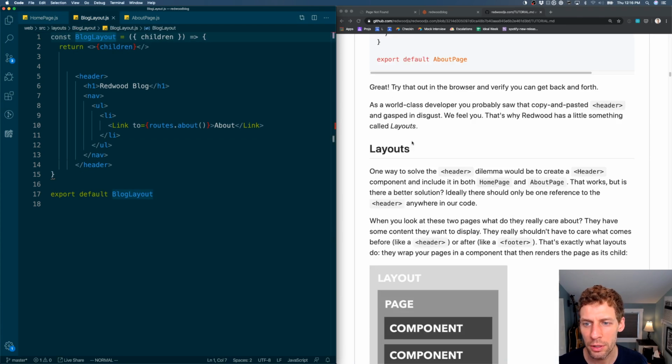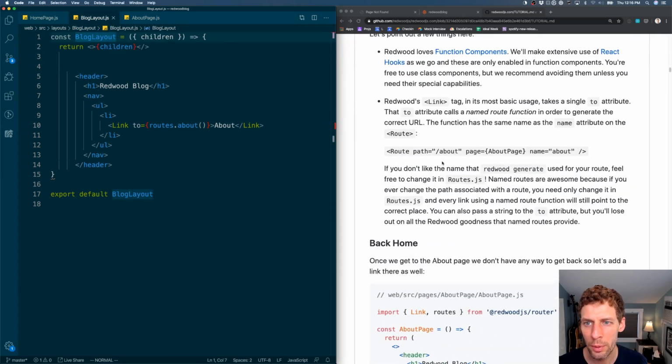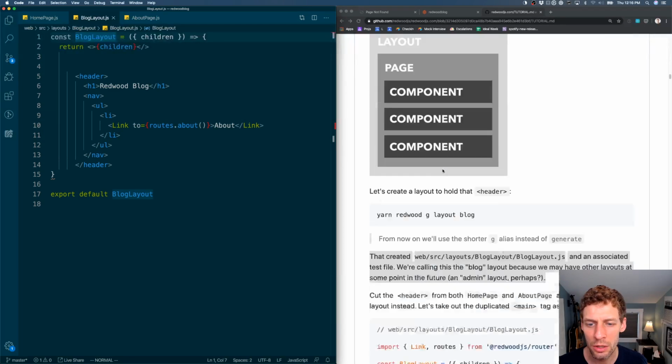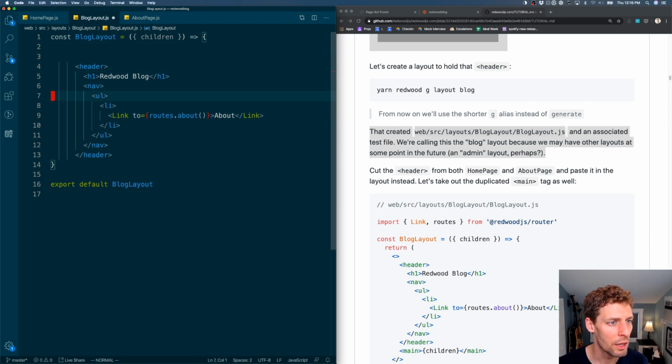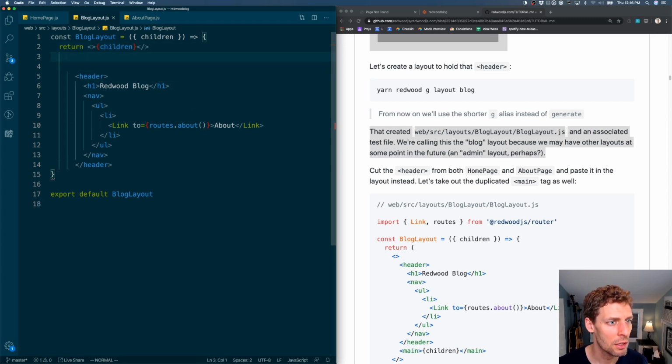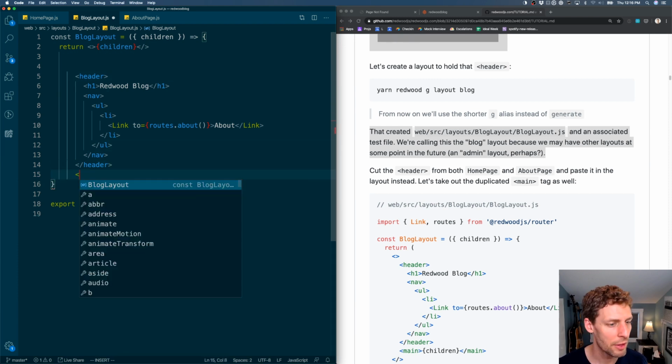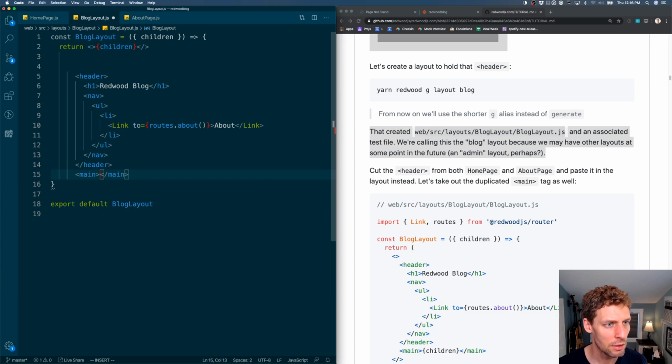Or what did they call it up here? Yeah, it is a function component. It just has an argument. Okay, that's why it looks different to me. Again, not a React expert here. And so this children section is going to be what inserts the stuff. So we'll probably want to put that in our main, I'm guessing.